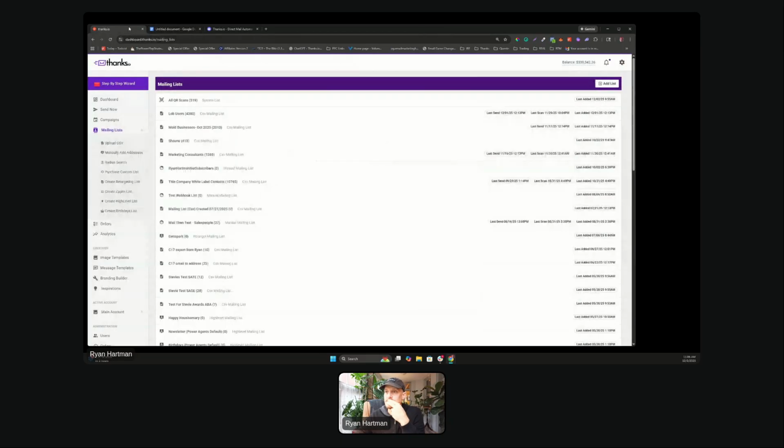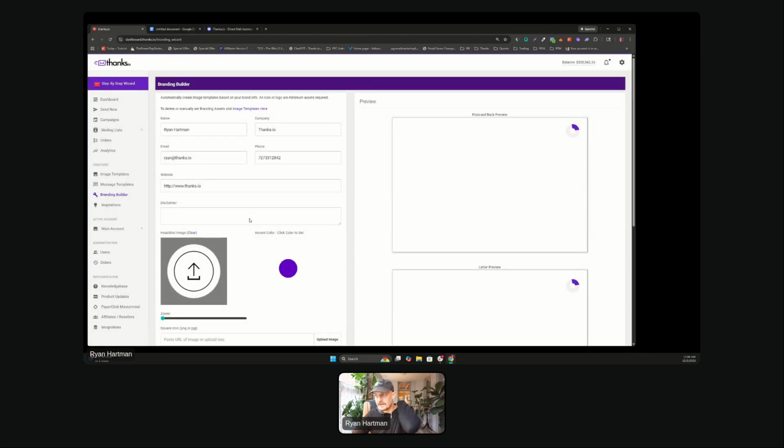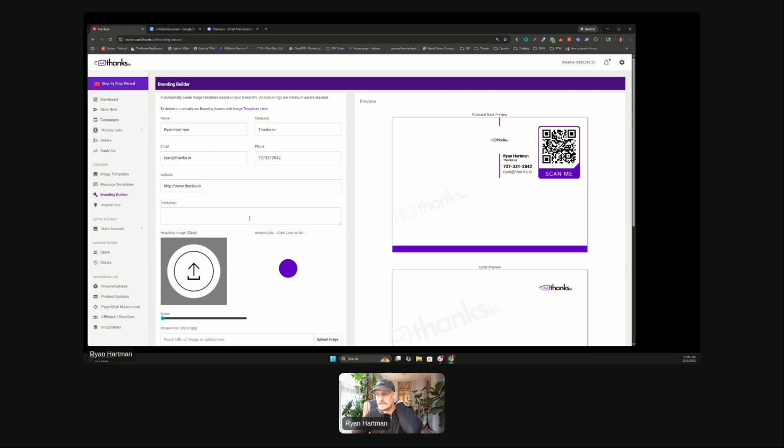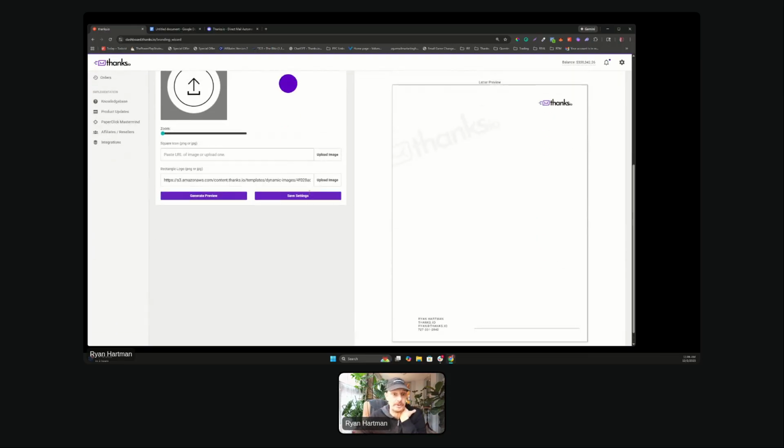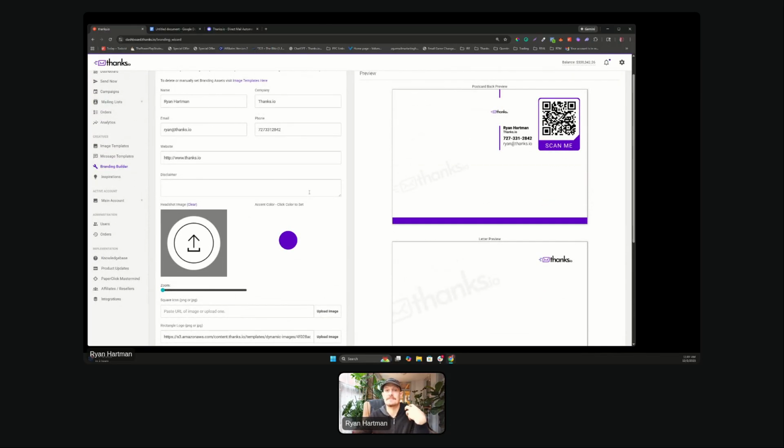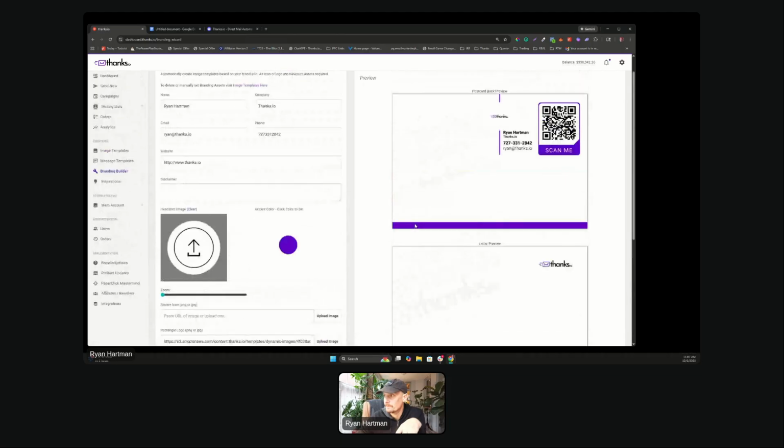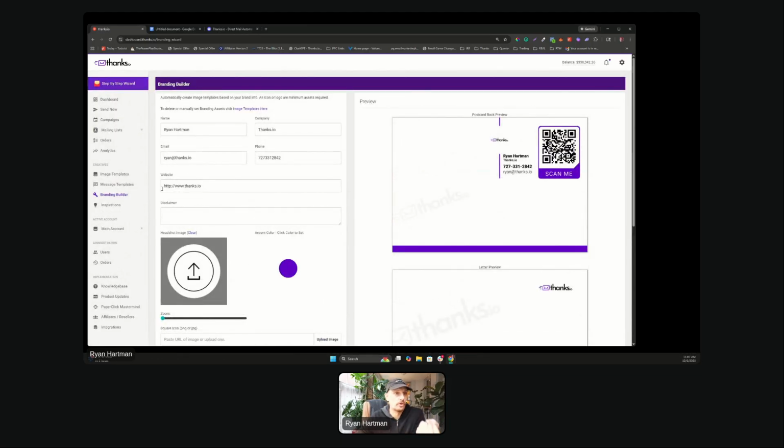Next, we're going to design our card image. So this can be very, very simple. If you just want to use the base branding, you can get away with doing that. We like to do things as essentially and efficiently as possible sometimes here. And this whole thing can be done, like I said, in less than 15 minutes. So you could just use the default branding builder in Thanks.io, and you could use our note card option to just send your logo with a nice message.